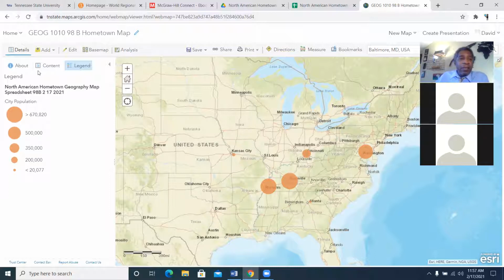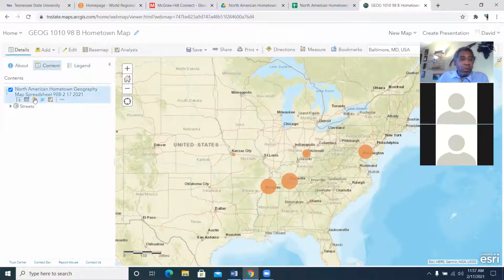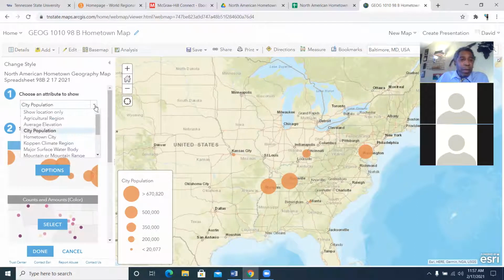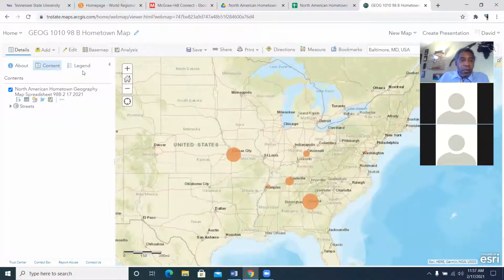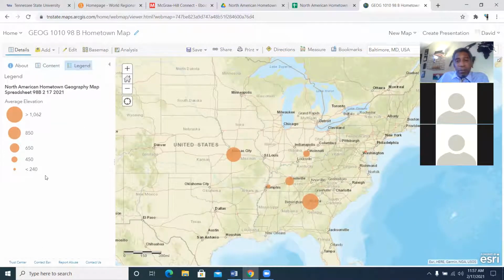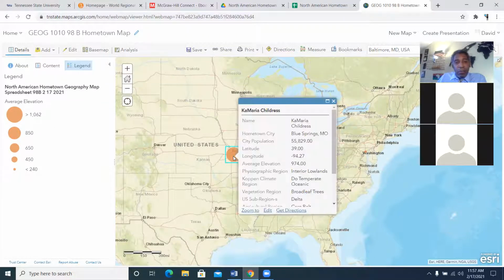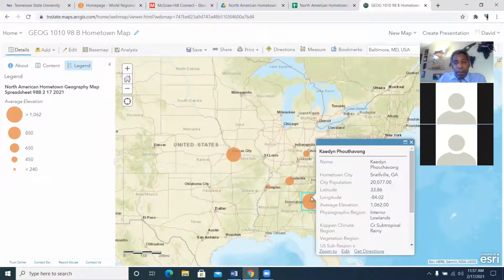I might ask you to compare the elevation of each city. So I think everybody has that so far. And now we have elevation ranging from a low of 240 feet above mean sea level, that's me in Baltimore, to a high of 1,062 feet or so in Snellville, Georgia.